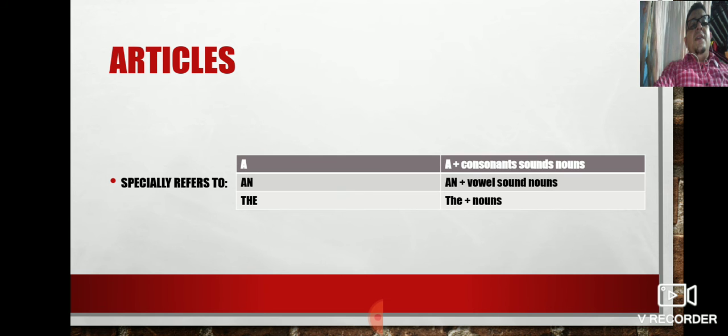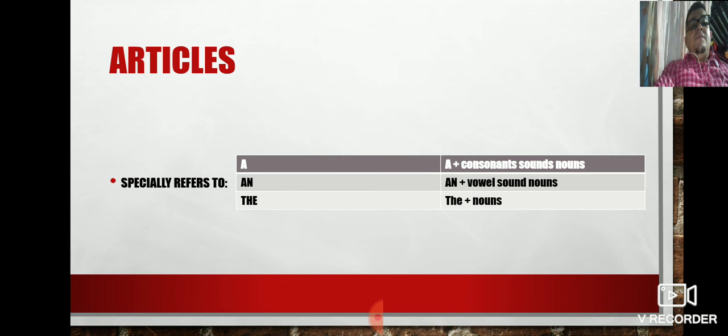Then we also have a subtopic known as articles, especially a, an, and the. When we are working on a sentence, we have to know how to use articles in order to construct or write a sentence correctly.